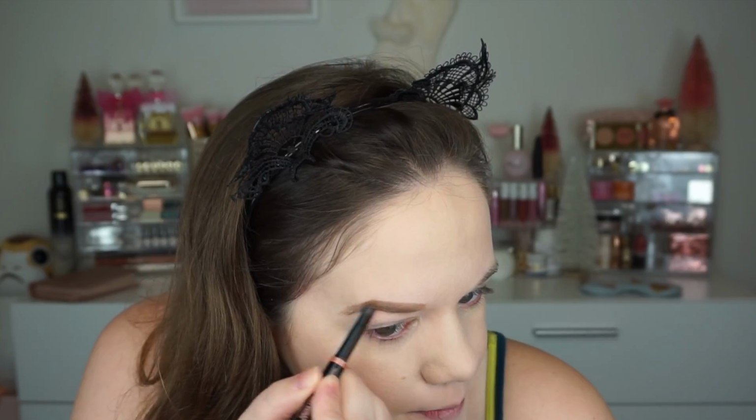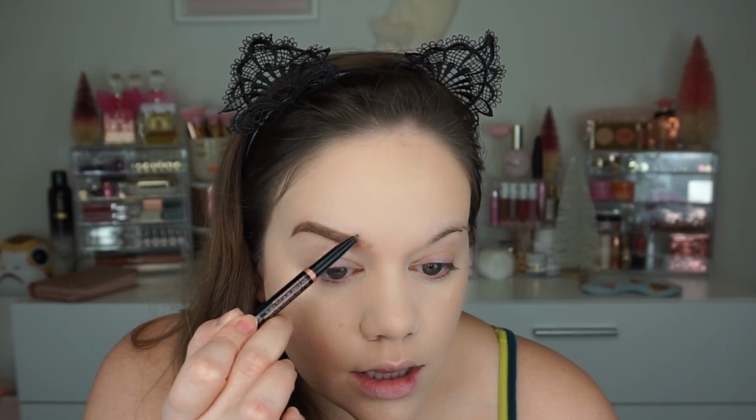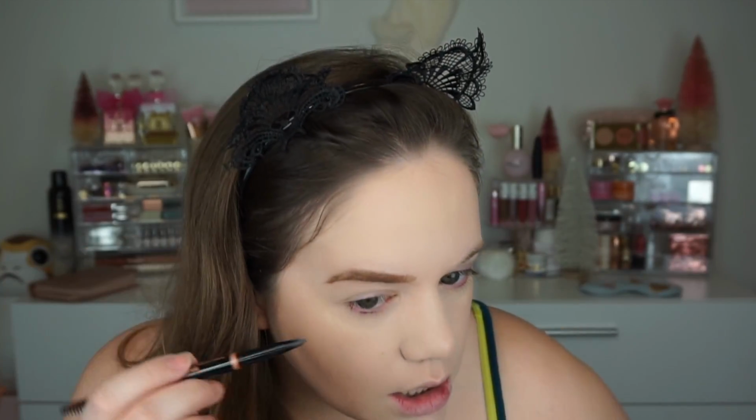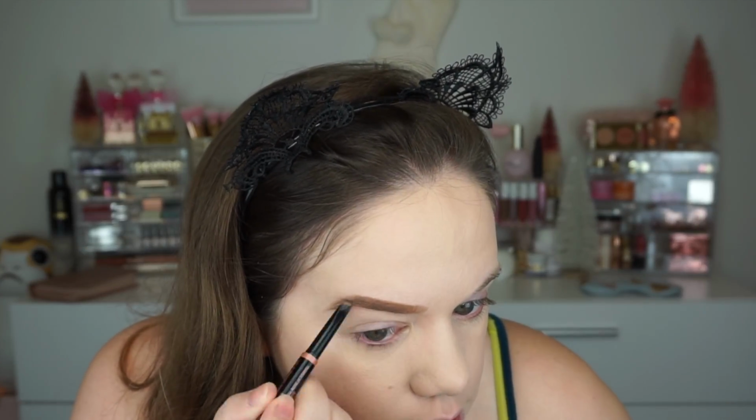I do want some brows on, and on a day like today, I'm gonna pick out whichever brow is the quickest for me. So I'm gonna use Anastasia Brow Definer. I have the color Soft Brown. And the name of the game here is natural, not perfection, because I can look at my brows all day long and always find something that I could have done better. I could have filled this spot in better. I could have done this. I could have blended. It's just not worth it on a day like today.